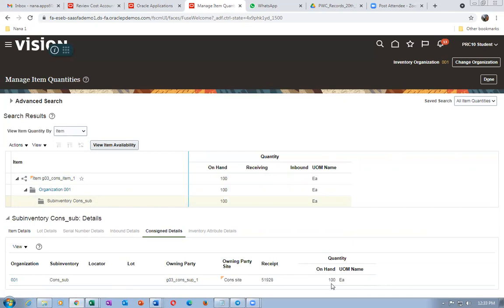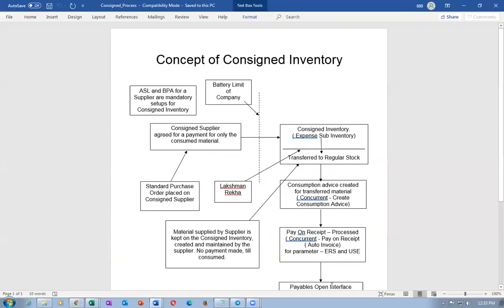I'm not the owner. It is readily available in our area. Fine. Items are readily available. We can transport regular whenever you want. Fine. This is called the just-in-time concept. In a just-in-time concept, whenever you need the raw material, they are all readily available within our battery limit. You need not wait 5 days for the supply to manufacture. We have already given this order some 1 week back itself, and he has manufactured and supplied, and he is keeping it under his own custody.